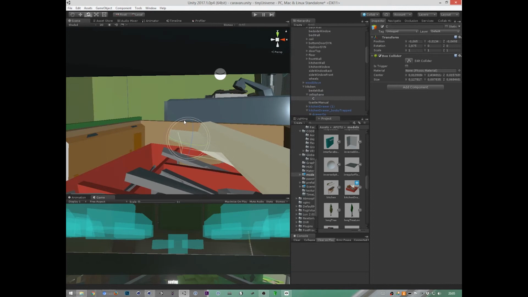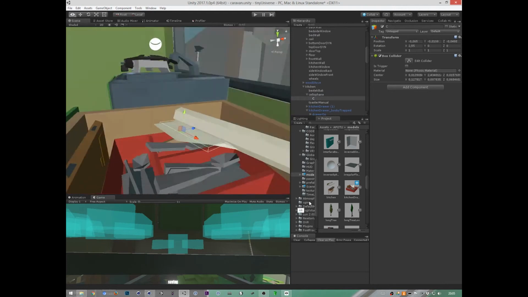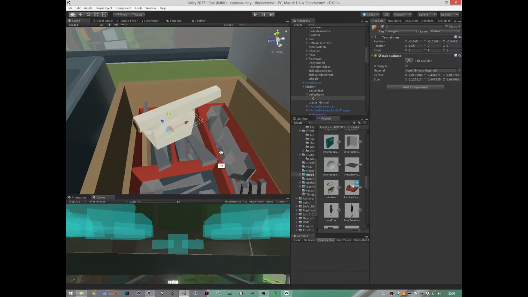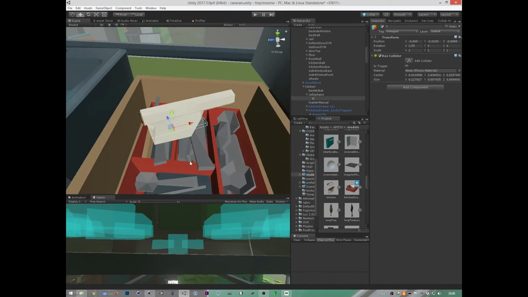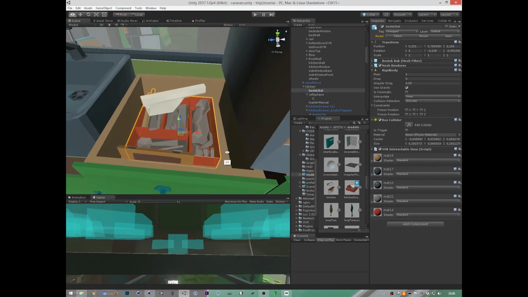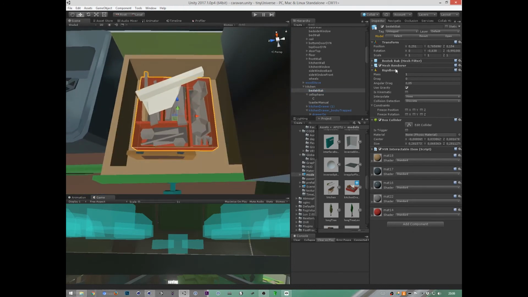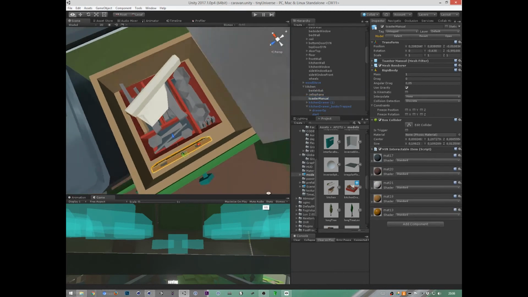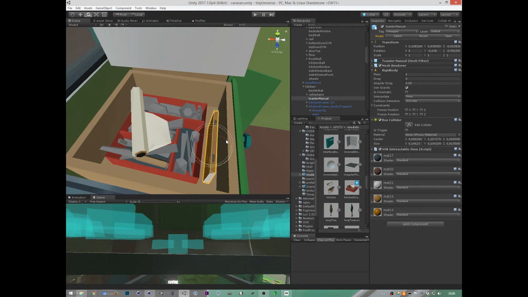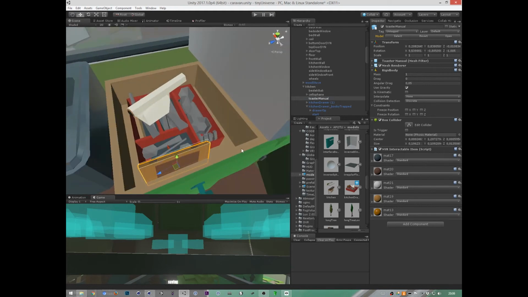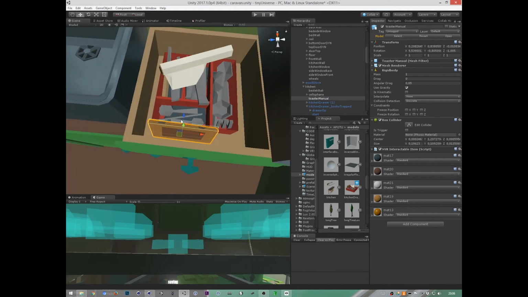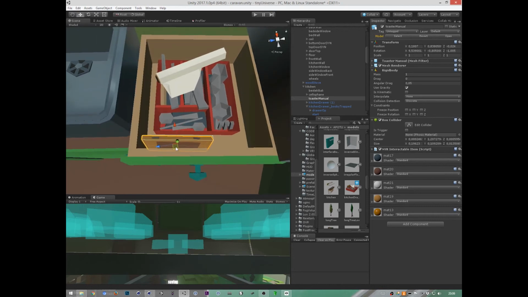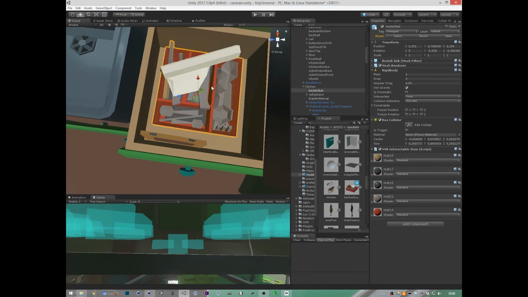Slight rotation. Okay. That should be it. So, we have a stack back that's set up as an interactable physical element. The cellophane roll is set up, and the toaster manual is also set up. I want to place them a little. Oh, if you see the axis switching, I just press X on the keyboard and it switches between global and local. And I want to have this around here, more or less.